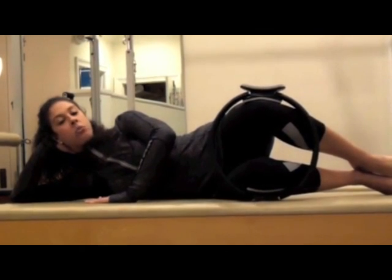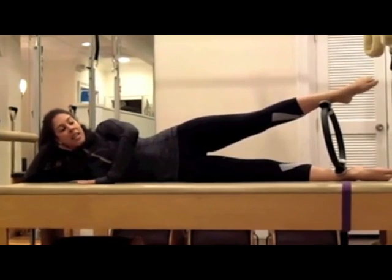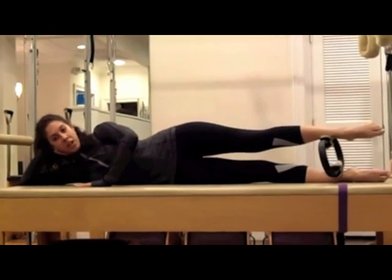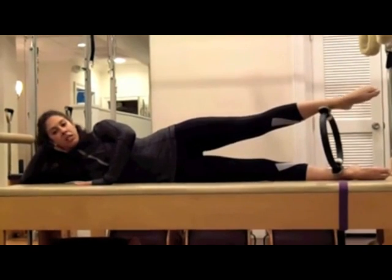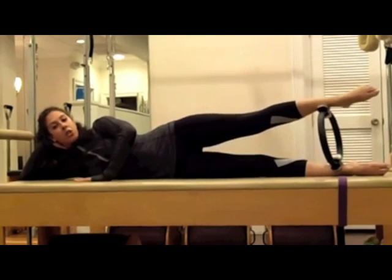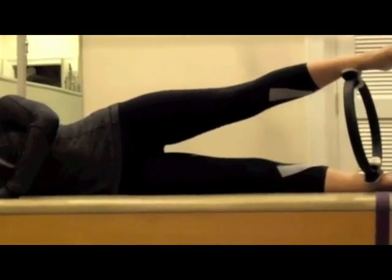After about the 15th one, you're really going to start to feel the burn in the outer section of the thigh. I'm going to take my top leg, reach it out of my hip socket, and press it slowly down towards my bottom leg, and then release it back up. So now we're working the inner thigh, the adductor muscles, and I'm slowly pressing down and slowly releasing back up.